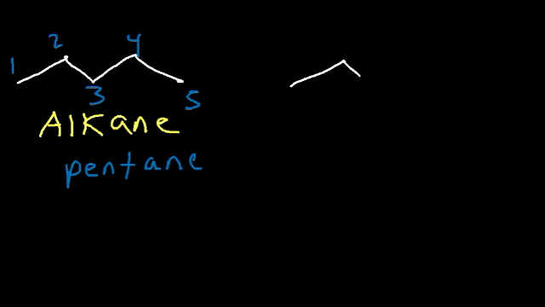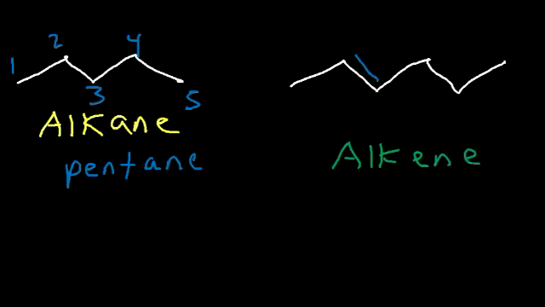Alkenes have double bonds. So the functional group here is an alkene. And we have a total of 6 carbon atoms. So this is hexene. Now the double bond is between 2 and 3. So we got to pick the smaller of the two numbers. So this is going to be called 2-hexene.